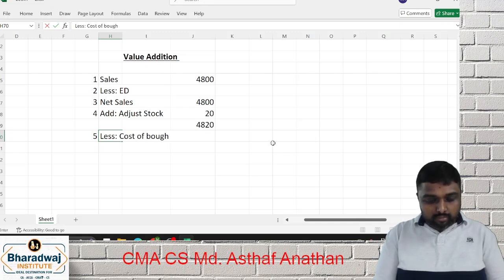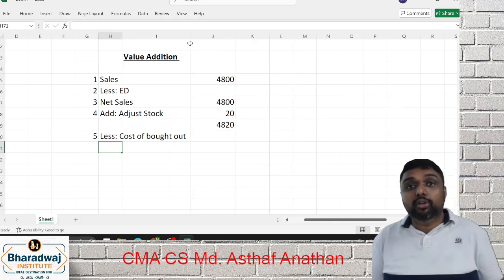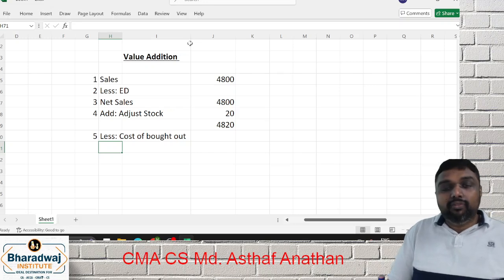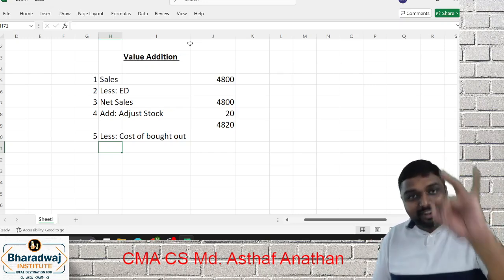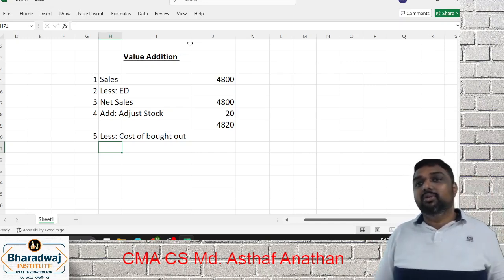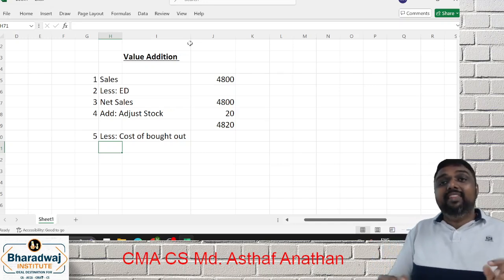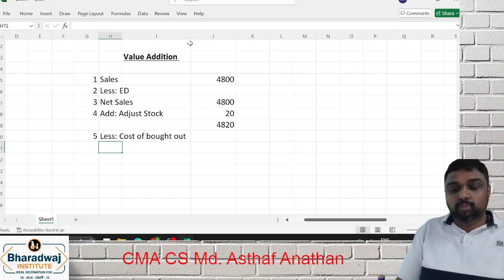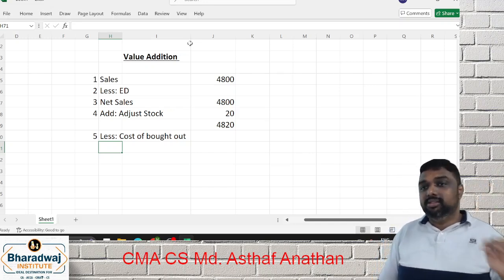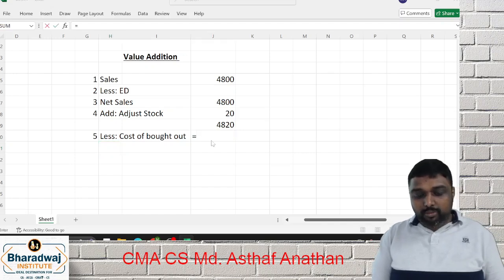Cost of bought out. What is this cost of bought out? We have told you one shortcut for you. In the class, I have told you also that all the expenses other than you pay for employees, government, then dividend, then taxes, and including depreciation. Other than that, any expense will come what? Cost of bought out, of course. Are you ready? Other than employees, depreciation, government, shareholders. Are you ready? Yes. So we can take each item for me 1 minute.